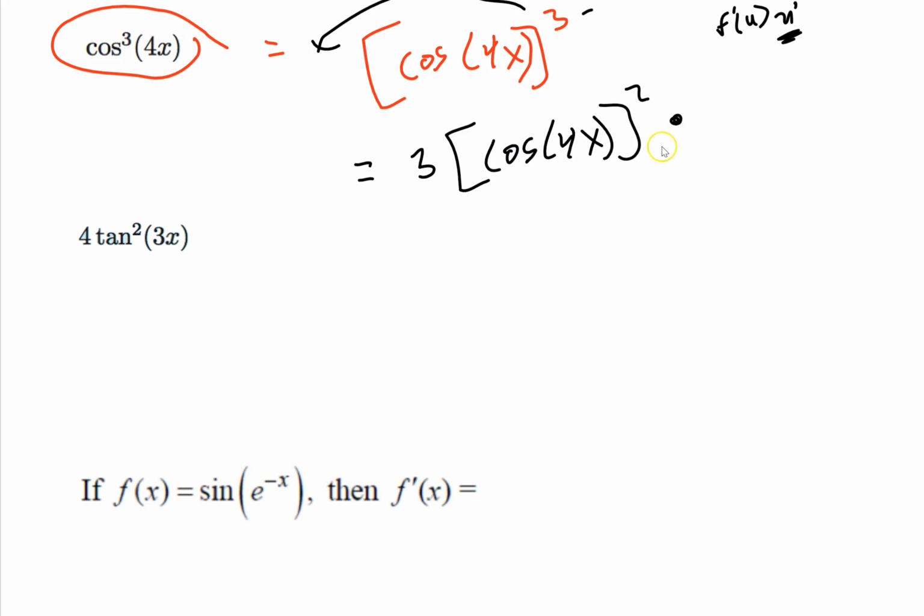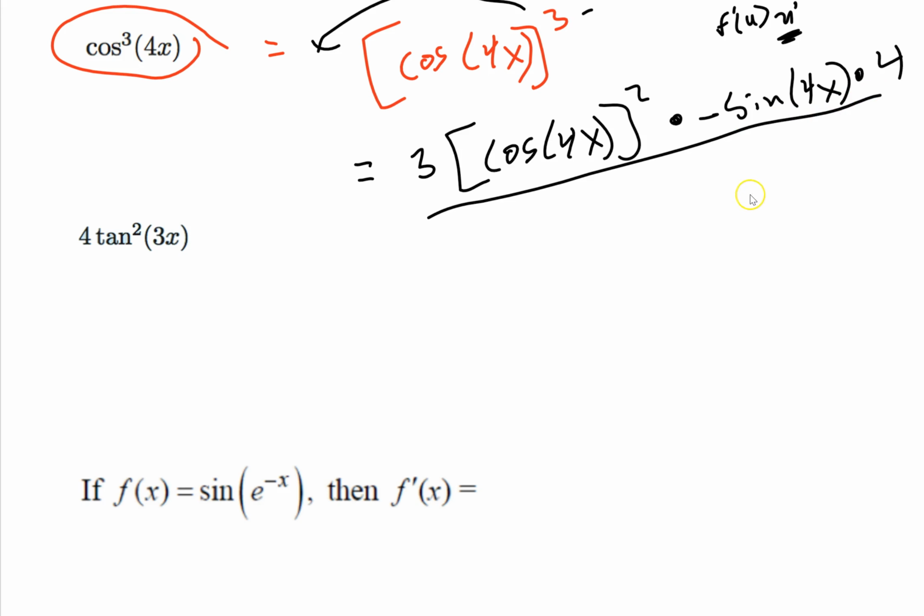Now, derivative of the inside is itself a chain rule, right? Derivative of cosine is negative sine. Leave the inside alone, right? And then times the derivative of the inside, 4. So you get that. Again, you can leave it unless they specifically ask you to simplify, but keep in mind, I put a little times there, or parenthesis will work also, so it does not look like you're subtracting sine. So this might be one where it's helpful to simplify it. So you get negative 12 sine of 4x times cosine of 4x squared. Right? So you know you're not subtracting sine x, so it looks like you're multiplying.